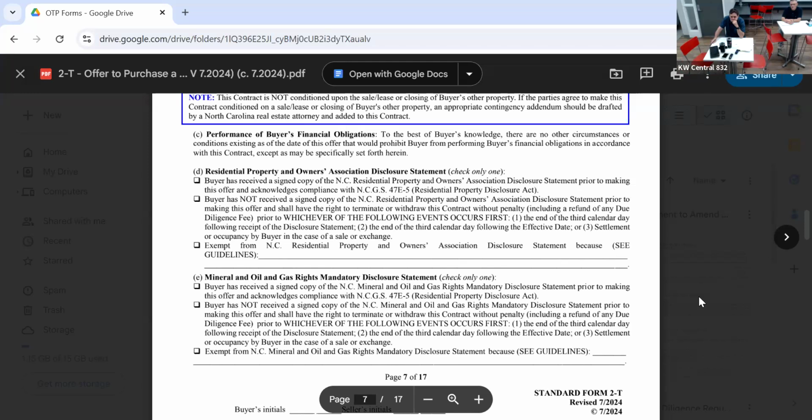Court ordered is another one you might occasionally see. If it's a court ordered sale, then it is exempt. There are other reasons for it to be exempt, but we don't see them very much. If I transfer a piece of property to my husband or a family member, my mom and dad, it's not required. So if there's a transfer within family, it's exempt for both of those.